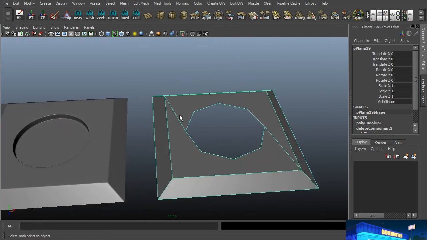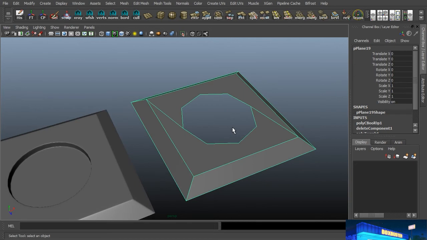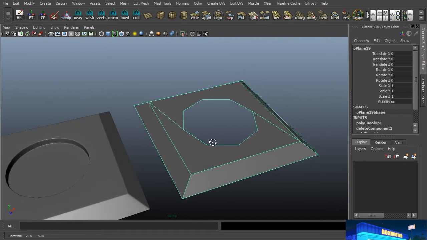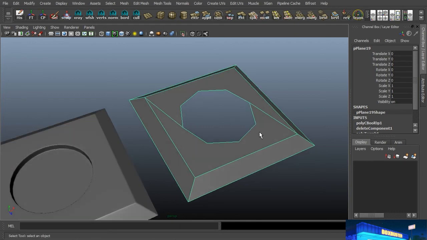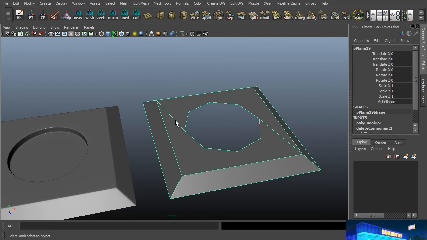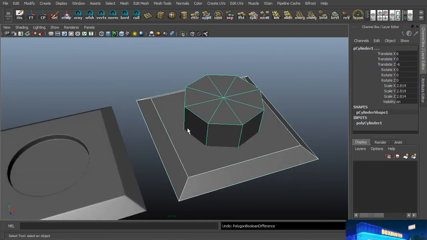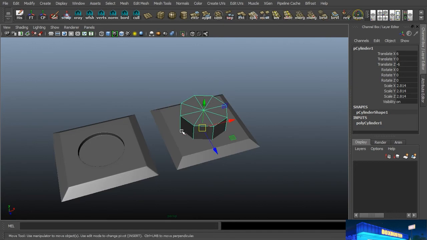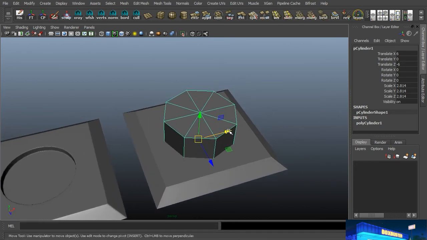Addressing these first, what's actually going on here is we had one big face, and we're trying to Boolean a fairly complex shape out of that one single face. Maya doesn't know what to do with that because, again, it is just one face. So it is giving us a couple splits right here. Now we have one face here and one face here, so it's not just one big face through there. But the way that this is being connected is a little arbitrary. So a much better way of doing this would be to help Maya out beforehand.